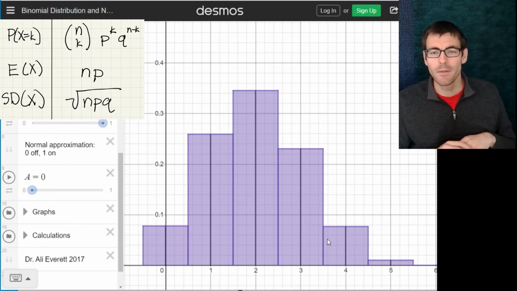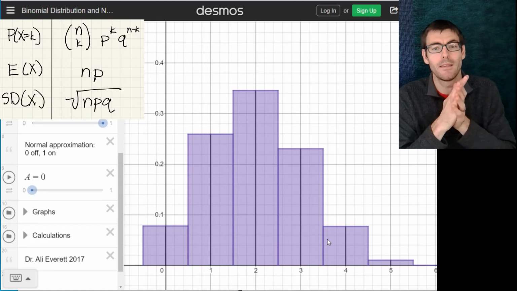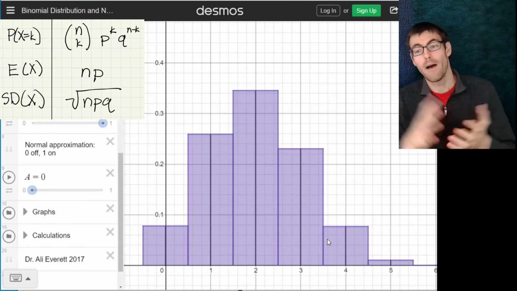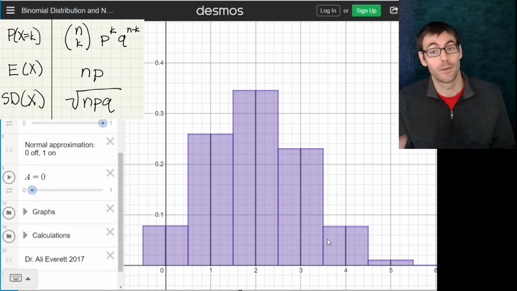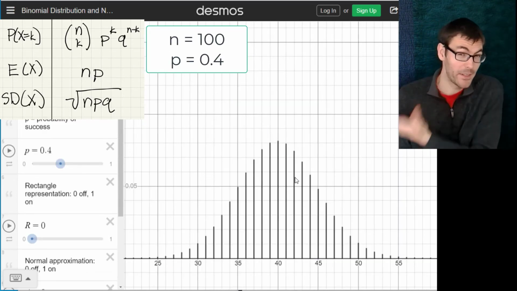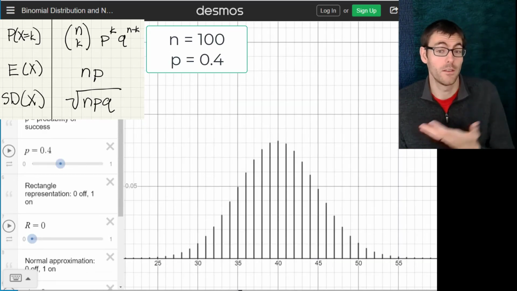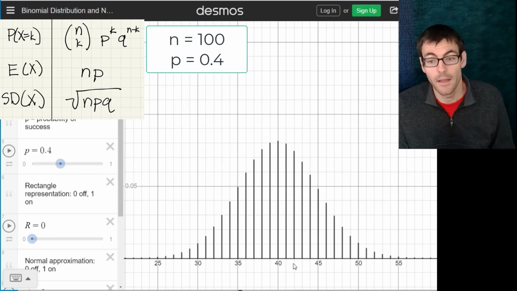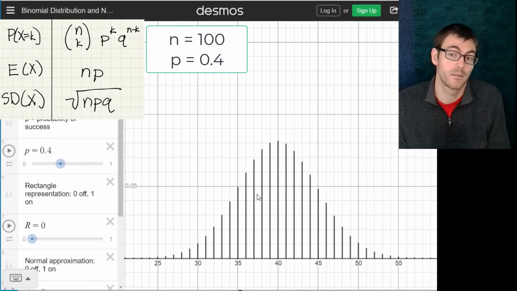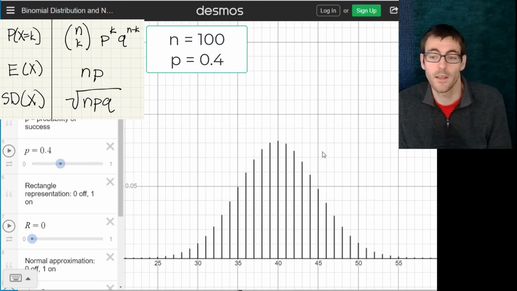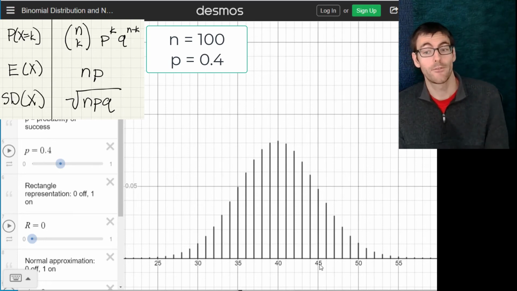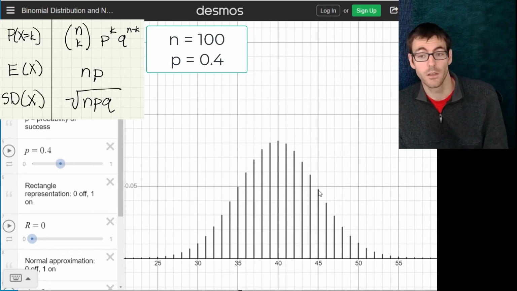All right, what happens if instead I let the number of trials get really big? What if instead of 5 free throws, I'm shooting something like 100 free throws? All right, so here's the probability distribution for the number of free throws made out of a total of 100 attempts. And we can see that we have these bars, or in this case lines, and if we wanted to know the probability of making exactly 45 of the 100 shots, that's going to be the height of this bar.